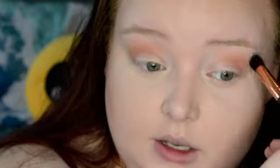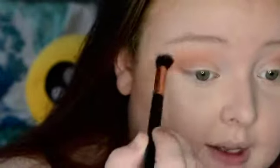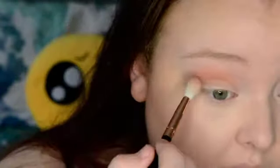These blend so well too. I hope the quality is coming off on the camera as well as it is actually in person, because these just blend amazing. This eye might look a wee bit darker than this eye, only because there's a bit of a shadow on this side of my face, so I apologize for that, but oh my days, this looks so nice. Okay, getting all excited.